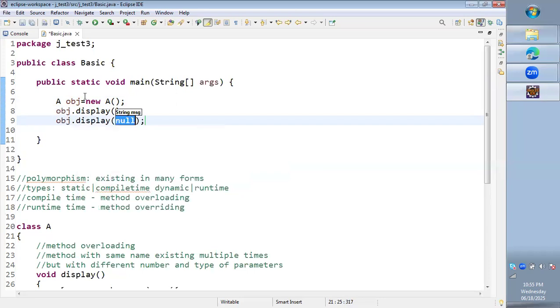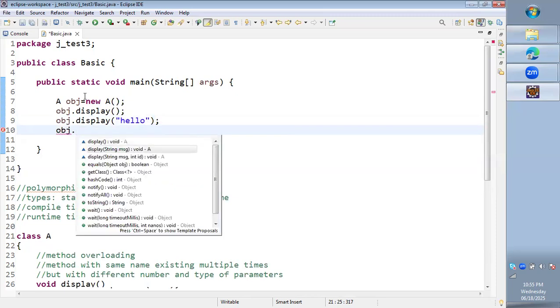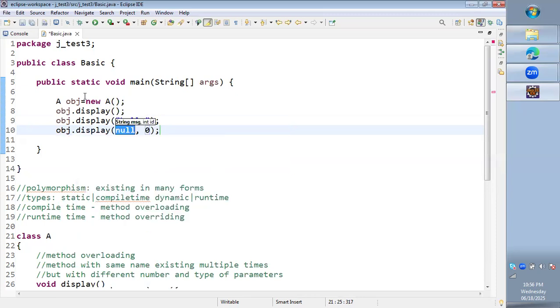The second one has a string type parameter, and the third has string and integer type parameters. For the string, I'm giving welcome, and for the integer, I'm giving 123.